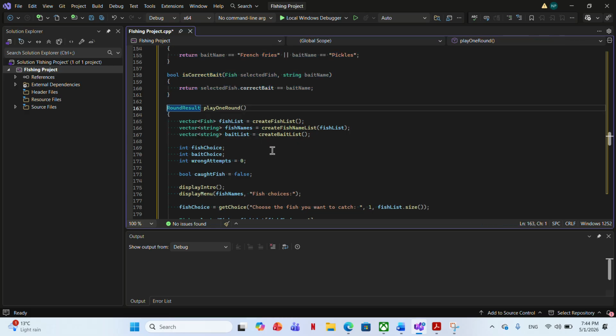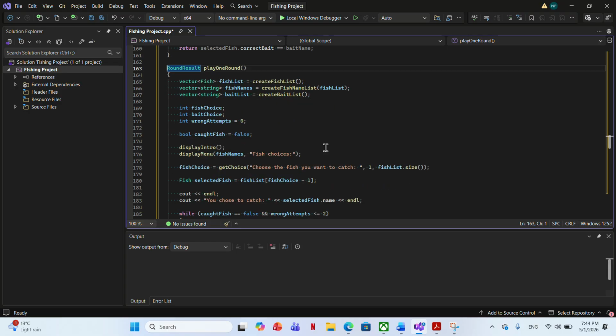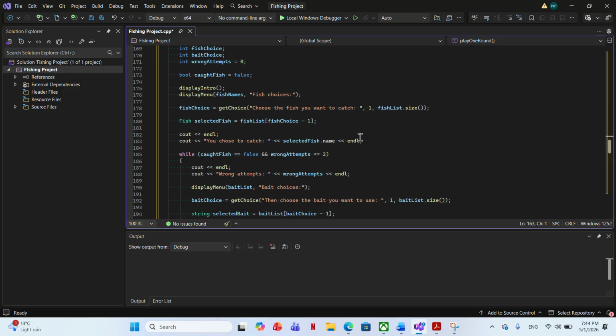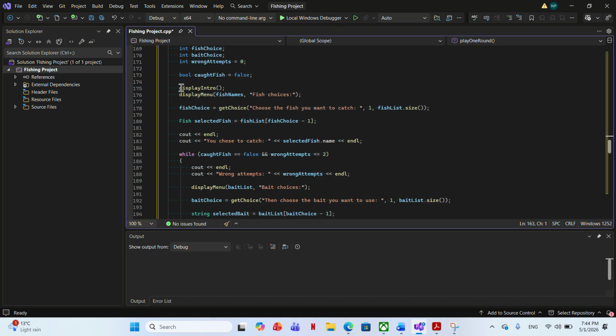So right here, the function plays one round. What I do for this is create the fish name list and create the bait list. Let me highlight this real quick.